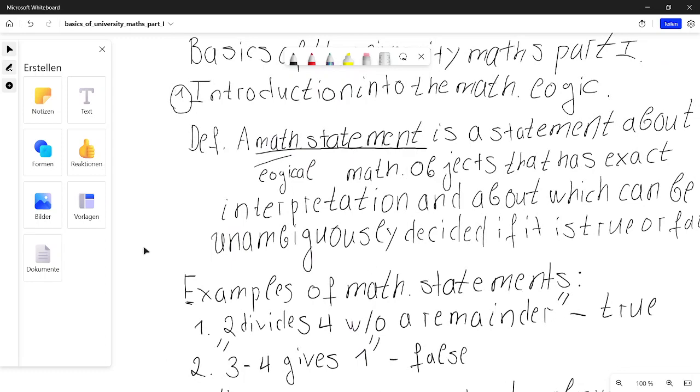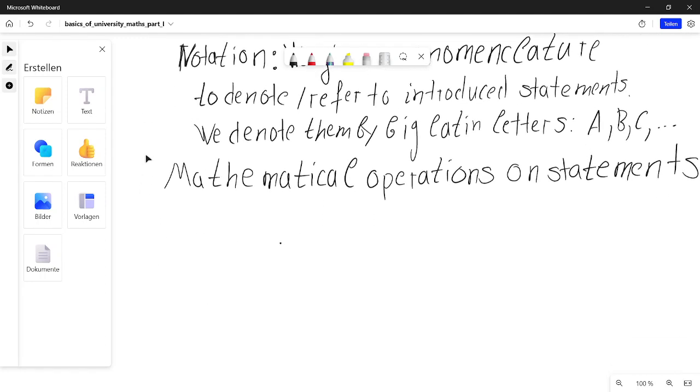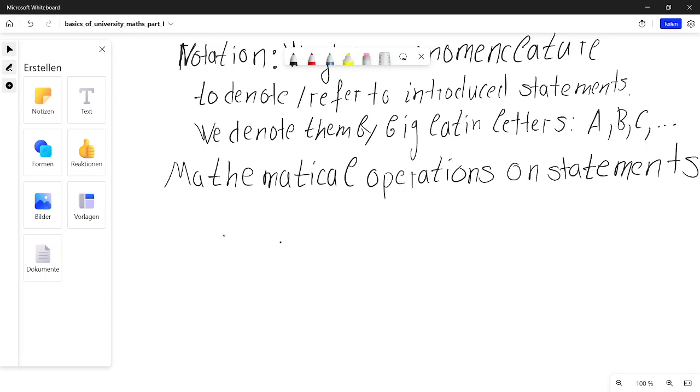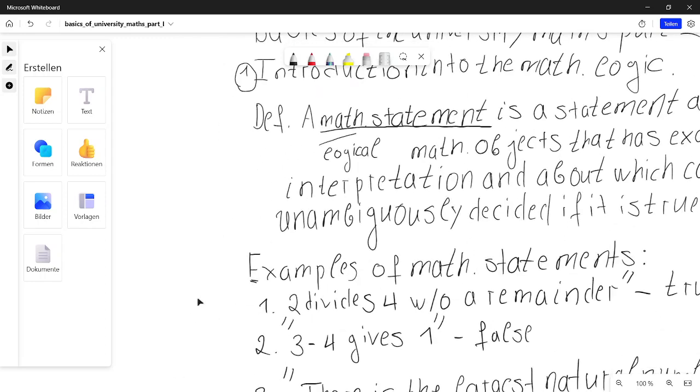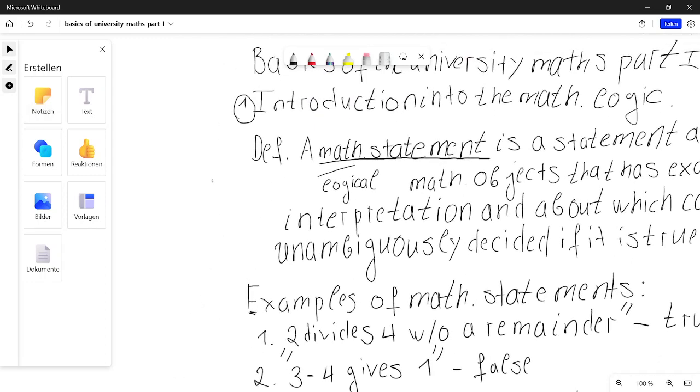So, that's one introduction to mathematical logic. Okay. Let's call that section 1.1.